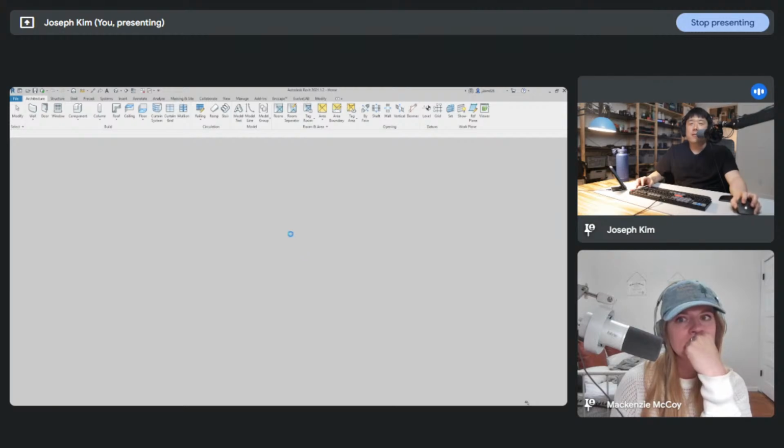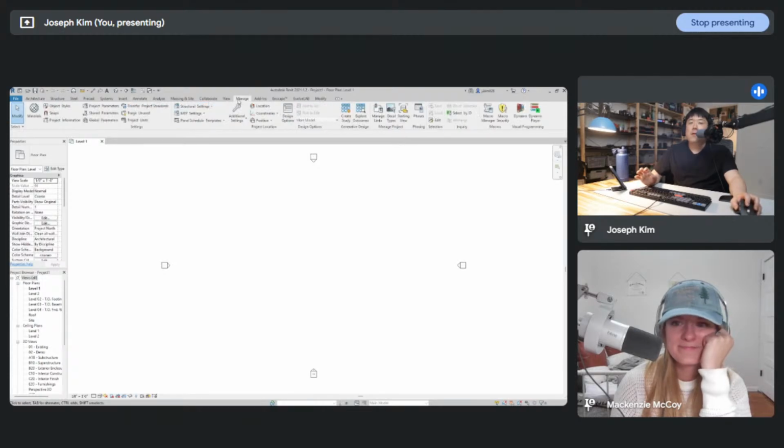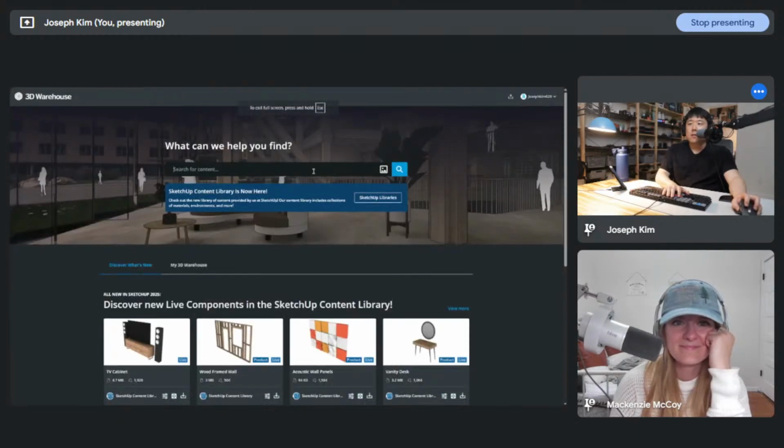You're seeing this Revit screen, right, Mackenzie? Yep. All right, so I started a project. And then if I decide, well, you know what, I've got this awesome component on 3D Warehouse. Let's look for something like sofa.